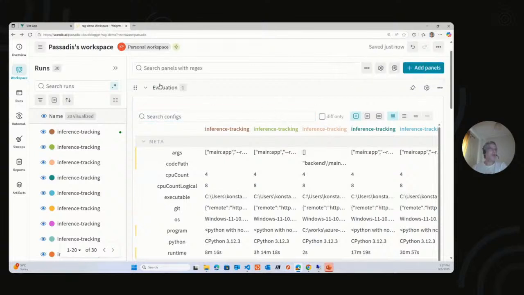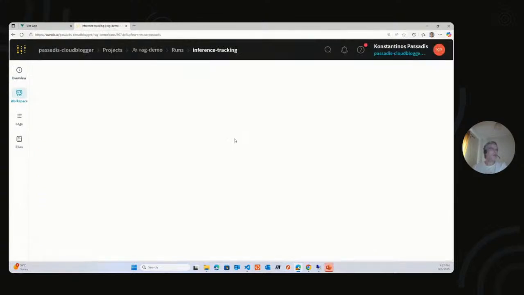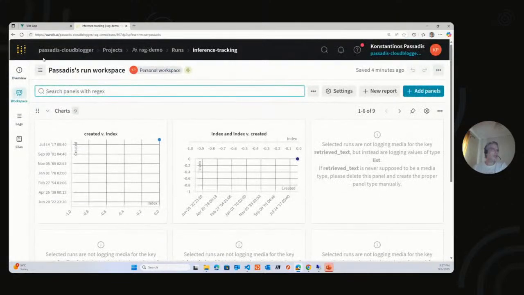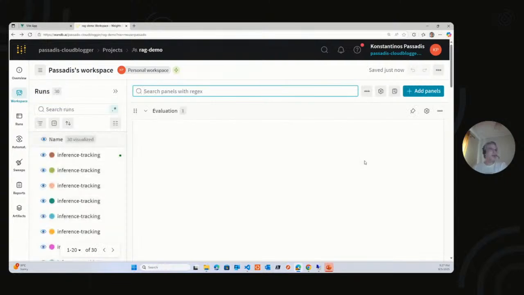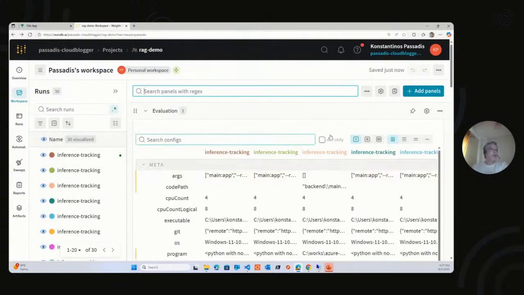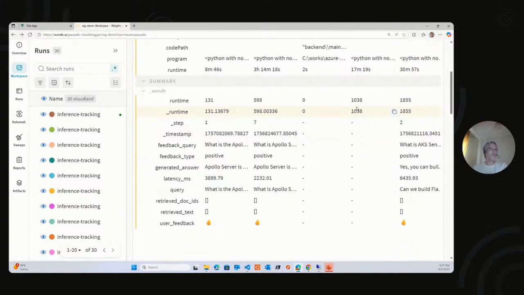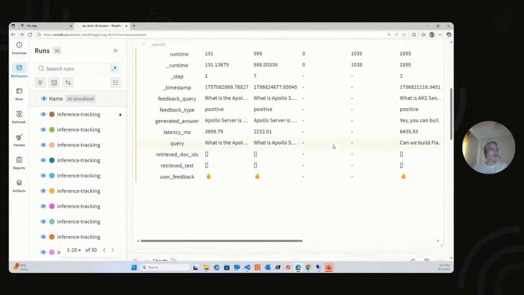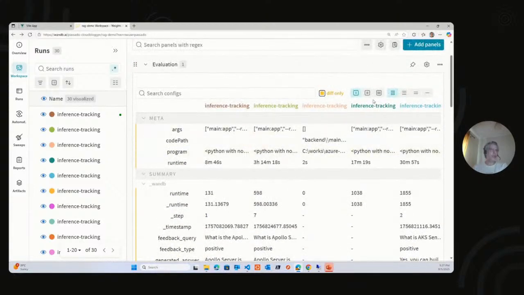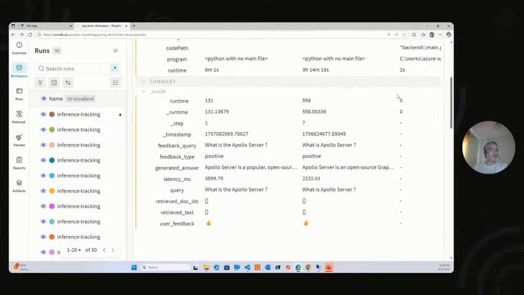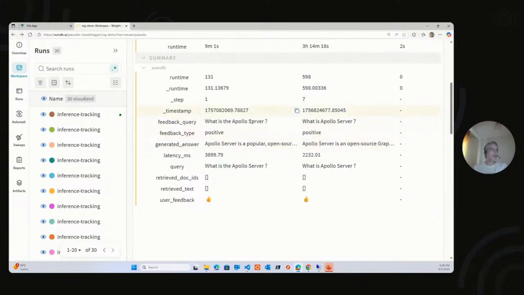Here is, for example, evaluation. I didn't have to click that. I'm sorry. Evaluation. So it is searching different things and it's telling me about the different responses and the different iterations that happen through my backend. I can change the visual a little bit, and the feedback was positive. Runtime, step one. This was step one, the first step for today, and this was step 7.